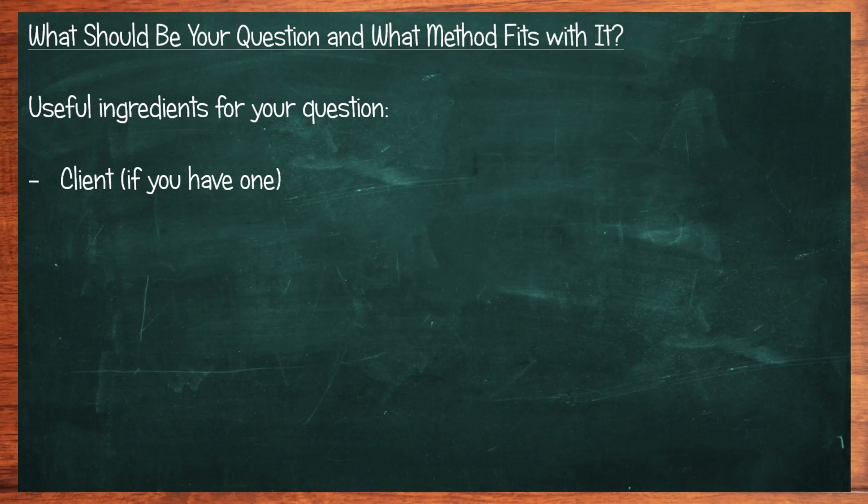Another part of the research question that I often advise my students to put in there is the client, in case you have a client, which is often the case for universities of applied science. Why do I want them to put the client in? Well, because it helps narrow the question down. For example, if you're looking into festivals, you cannot possibly talk about every festival worldwide. So maybe, for instance, talk about Milkshake Festival. You're probably doing it for them. You can talk to the people who go to Milkshake Festival, and then you get very clear, precise information. And in academia, we like clear and precise.